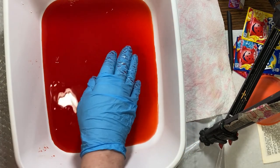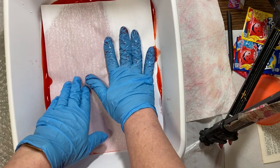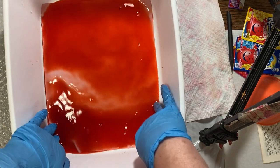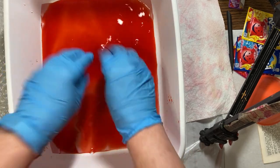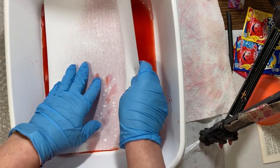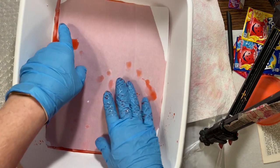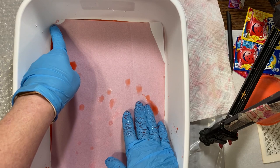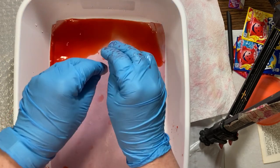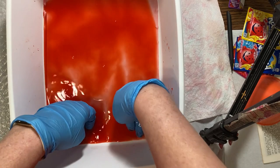So that's it — now we've got our color. After this, I'm going to start putting pages in one at a time, just making sure that they're covered completely with the coloring, including your corners. Don't forget your corners and make sure it's completely covered before you put the next piece on. Also try not to put them exactly on top of each other — leave a little bit of a difference so when you go to get them out, it's a little easier.